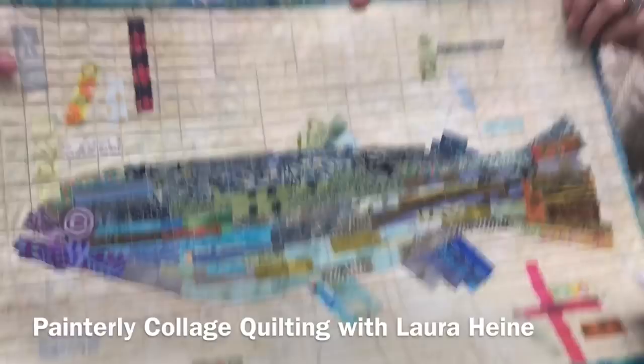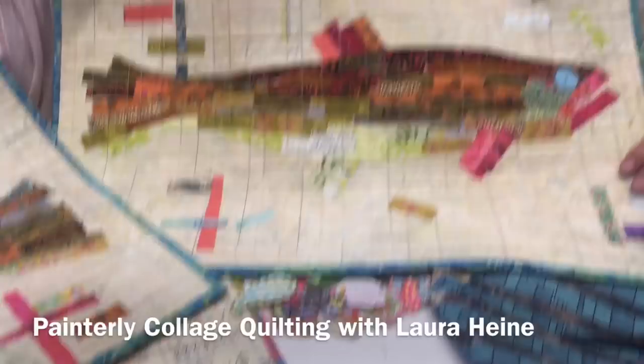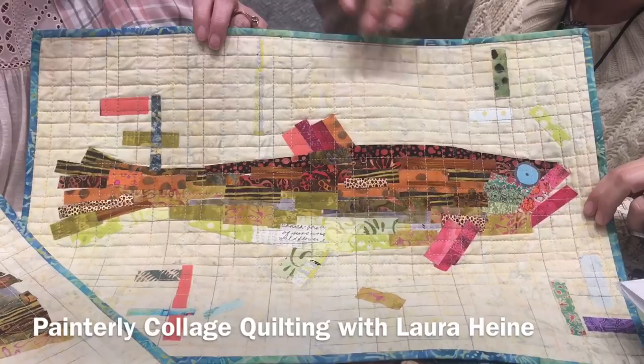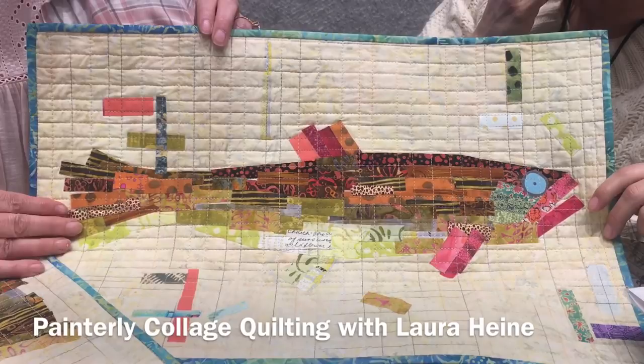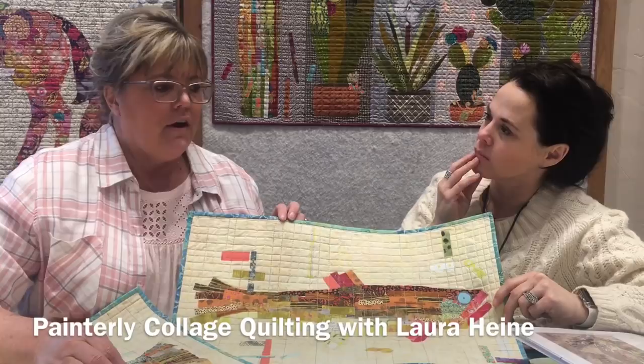Look at this right here. And here's a fish. Yeah, and here's another one. Okay. And this is which pattern? This is called Making Fish. Okay. And how many different fish are in here? You can make them into placemats? Well, on a particular kit that I sell, I have a kit that will do 12 fish. Okay. You can turn it into placemats. You can turn it into a quilt. You can turn it into a bed runner. People have done a lot of different things with them.